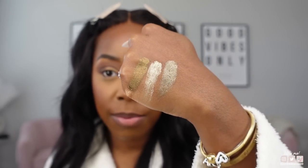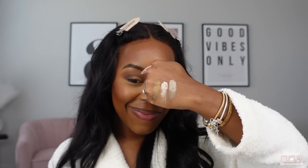Let's try Nova. Ooh. Wait a minute, y'all. Okay, this is Nova. Oh my gosh, let's use this. Let's use Nova. Yes, I'm gonna use my finger though, because I don't really like to use a brush when I dip into colors like this, textures like this, because it can get real messy real fast with me. I know a lot of people can do it. I can't really do it really good with the brush. So I just like to use my finger for this part.